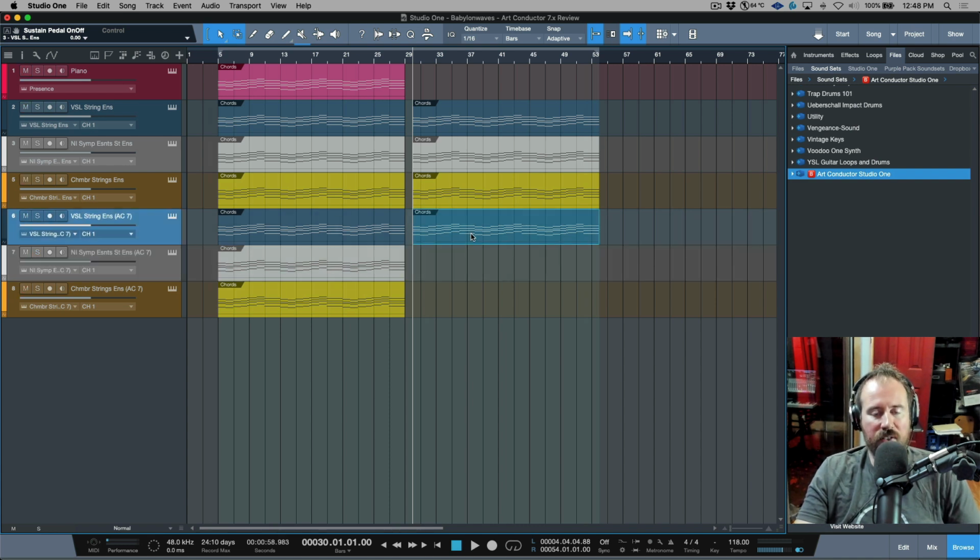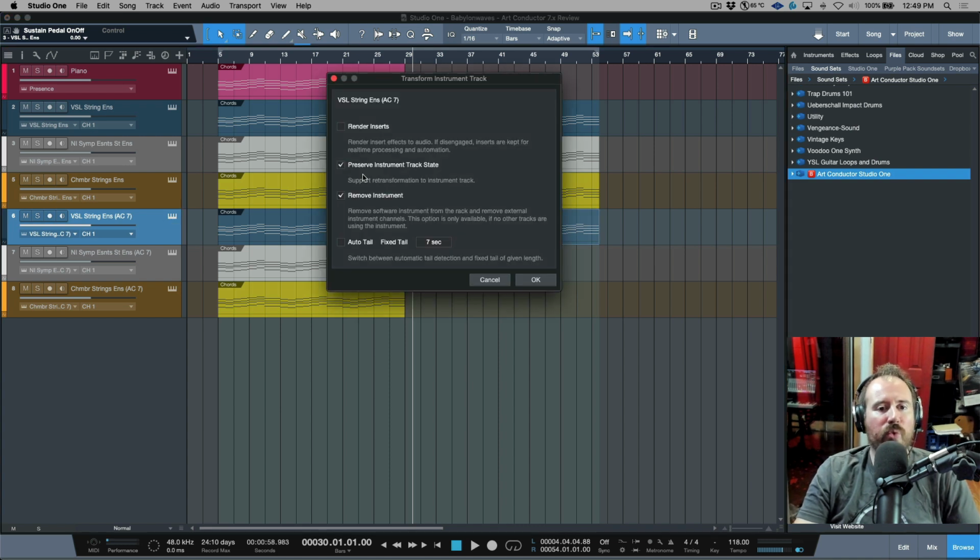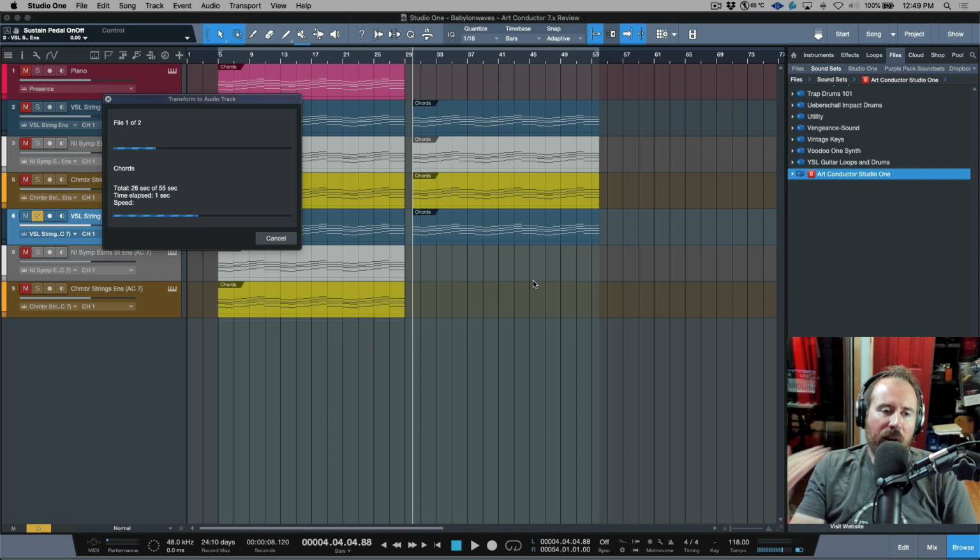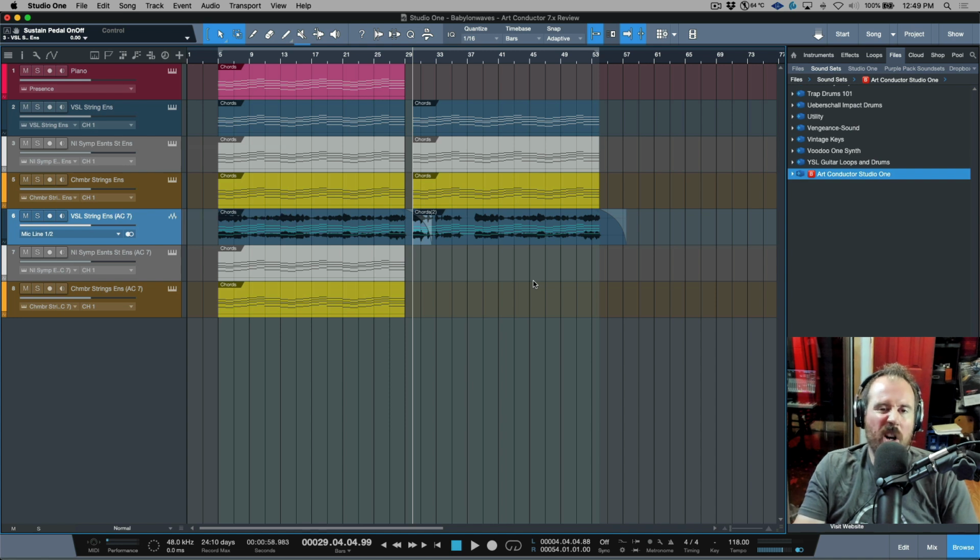Let's take a look at this one as an example. Let's say that I'm the person and I need to prepare this session to go to a production partner, or it could be the opposite. What ends up happening is that we basically just do a track transform, and we'll render the instrument tracks, and you can remove the virtual instrument or leave it there. It doesn't really matter, but for sake of demonstration, check this out. You're rendering this because it's going to another stage in the production. So it comes to me, we usually share over Dropbox, or you can share in Sphere or whatever way that you want to. Notice that I have audio, which is great, because if I don't have this sample instrument, then I can at least play it and we can continue to work.